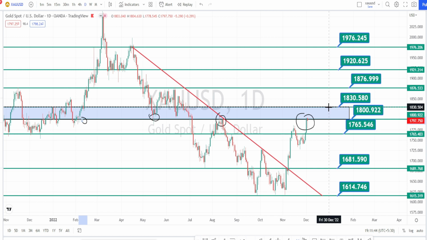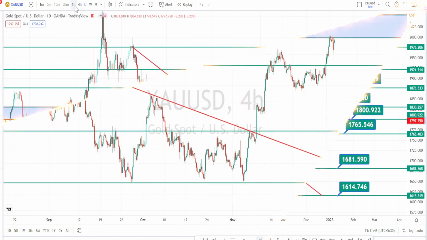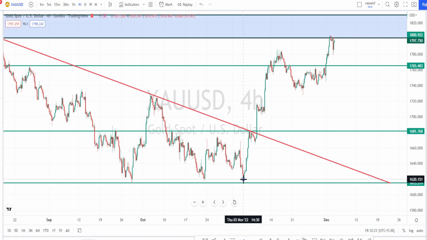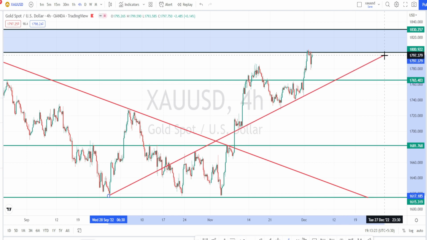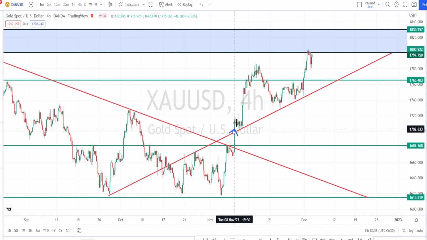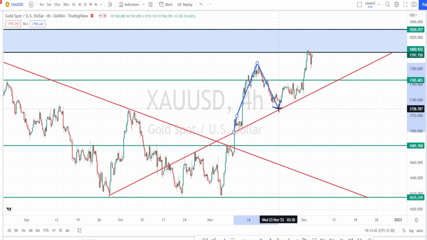Let us look at the price action in the 4 hours time frame. I am in the 4 hours time frame now, and we know from the daily time frame that the current trend of the price action is on the bullish side, and it is trying to break the resistance level of 1800. I have drawn a support line to understand the current trend of the price action, and based on this support line we can clearly see that after giving a breakout from this resistance line, the price action took support on this trend line and continued with the bullish trend.